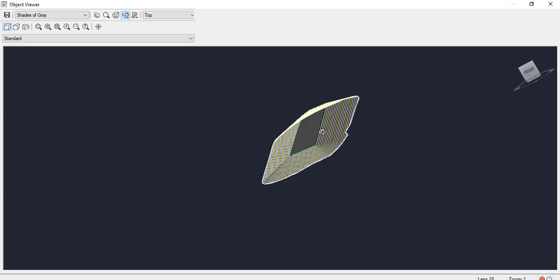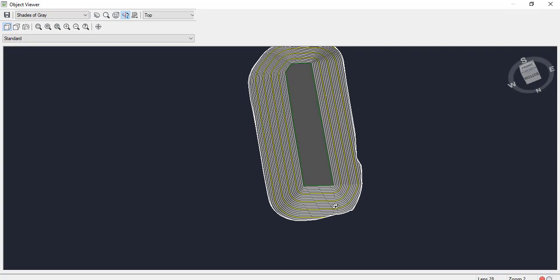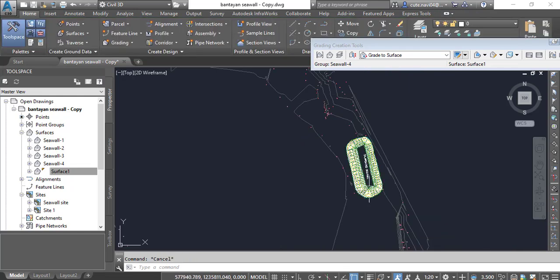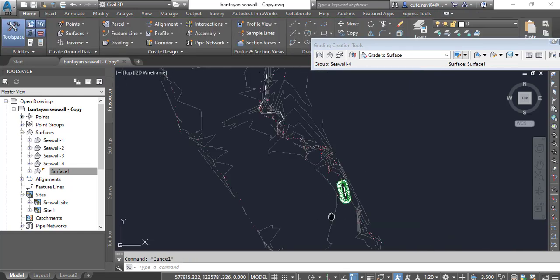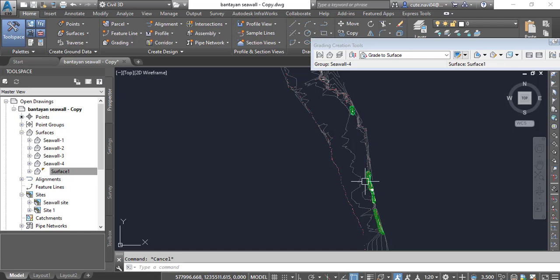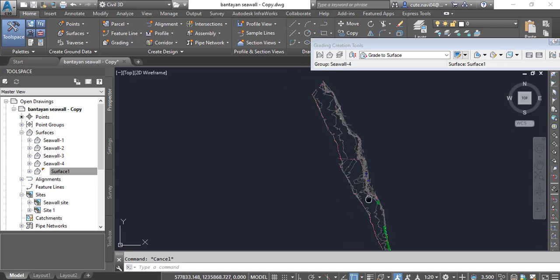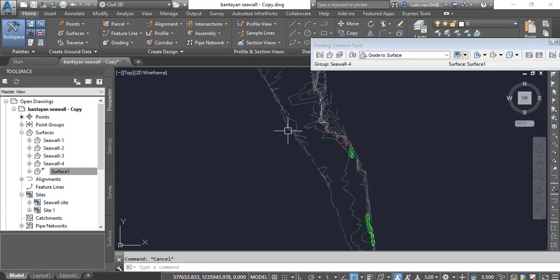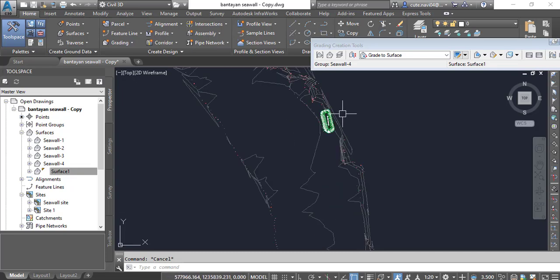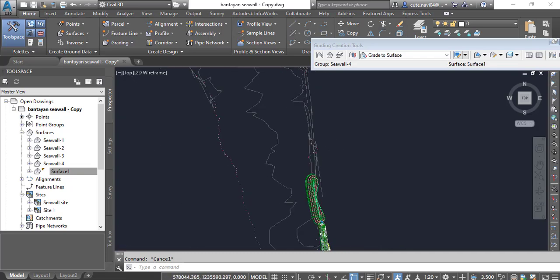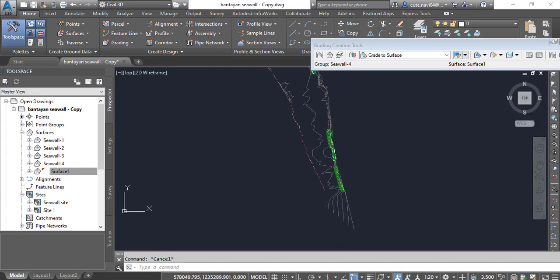Now you can see it's done. Okay, so now on our existing surface we have 4 walls, 1, 2, 3 and 4.